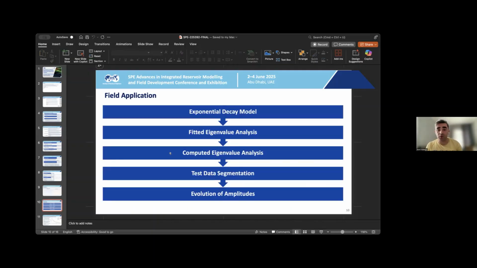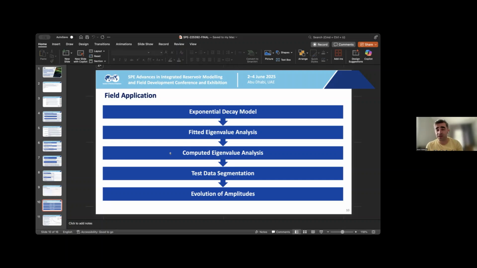Field application. So this is pure theory. If you look at the heat transfer equations or ordinary differential equations, solving all this, we end up with the Bessel's function, right? And then trying to apply this to the field data, I had some challenges. Number one, I had to make sure that the data that I have is reliable.